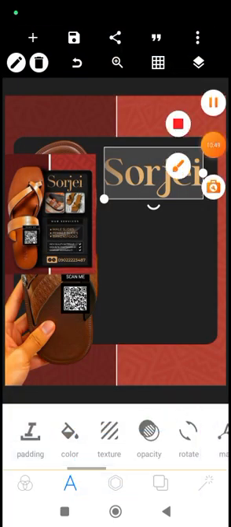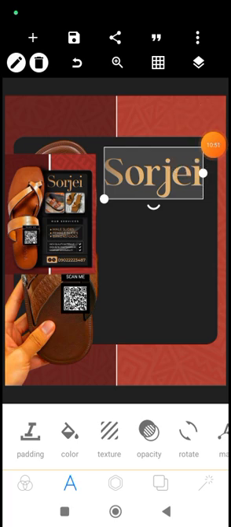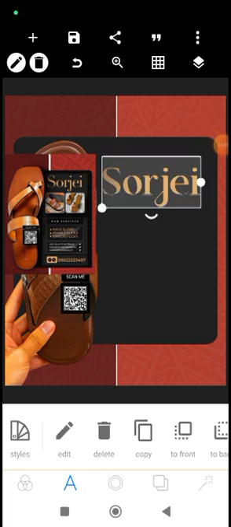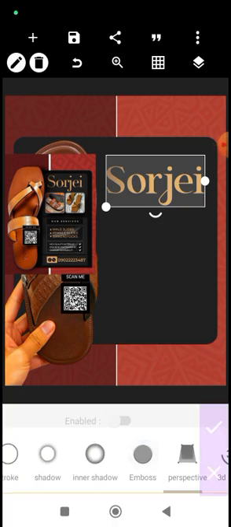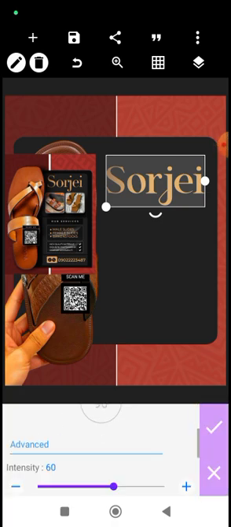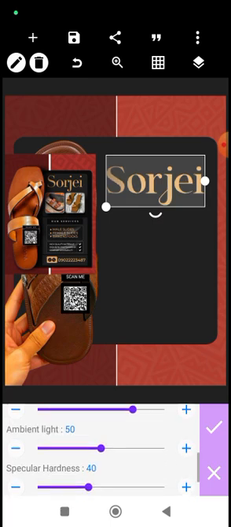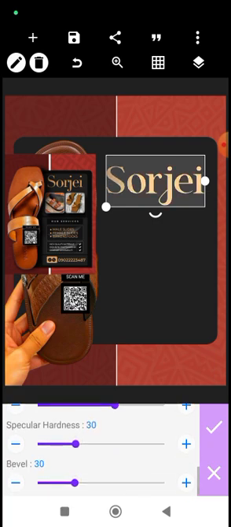Yes, how much time? 10 minutes. Okay. So we're done with this now. If you want, let's see if emboss. I used to make good use of emboss in the past. You can use the emboss and adjust it, lighten it, brighten it to whatever level you want. You can use the emboss features to the level you want it.